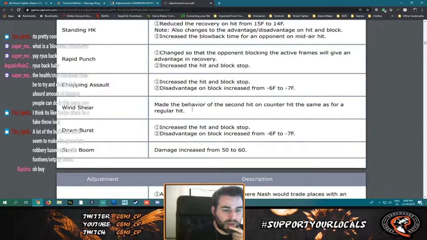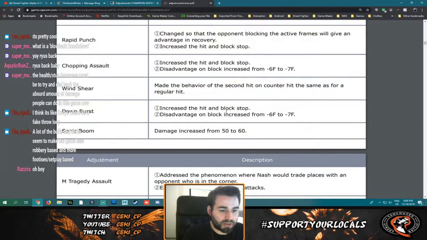Wind shear, make the behavior of the second hit on counter hit the same as for regular hit. What's wind shear? Is wind shear the spinning back knuckle? Maybe Razira can tell me. Downburst, increase the hit and block stop. Disadvantage on block, increase from minus 6 to minus 7. What's downburst? I don't know.